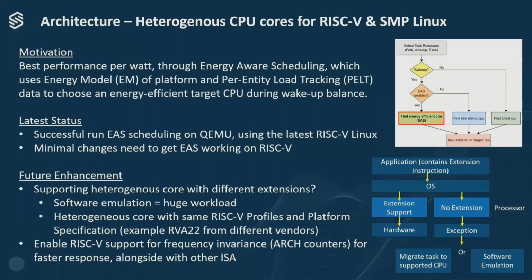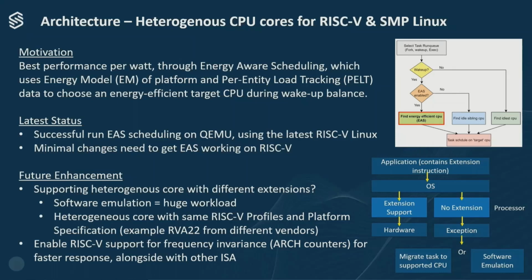Now, I will cover the architecture front. If you remember last year, my colleague was sharing that we are trying to enable SMP Linux on the heterogeneous CPU core. You might wonder, what is a heterogeneous CPU core? That means in the SoC, we have a high performance core paired with an energy efficient core. Both of them have a different microarchitecture.